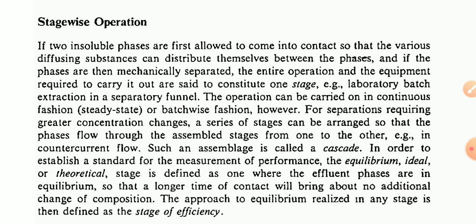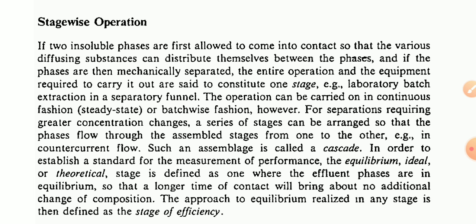If two insoluble phases are first allowed to come into contact so that the various diffusing substances can distribute themselves between the phases, and if the phases are then mechanically separated, the entire operation and the equipment required to carry it out is said to constitute one stage. And as some example, laboratory batch extraction in a separatory funnel, and the operation can be carried out in a continuous fashion or a batch wise fashion per se.